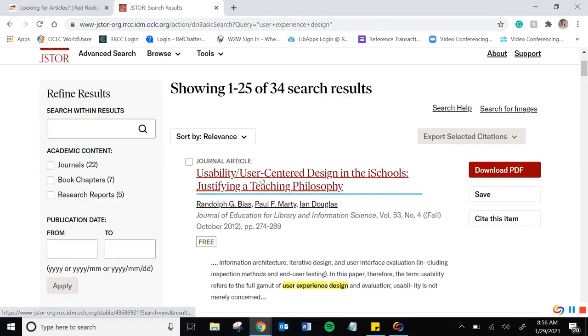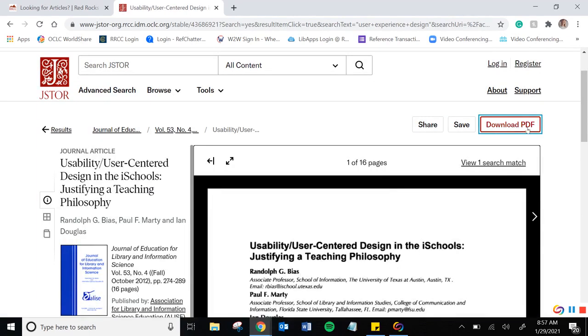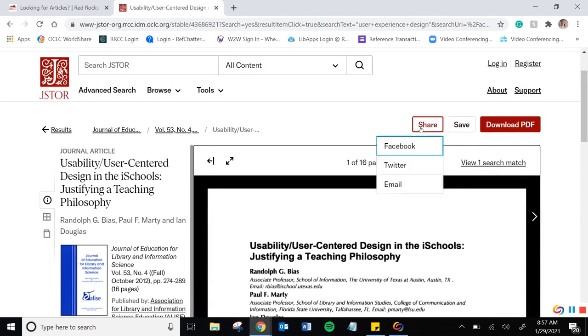So let's look at this one right here and see how we can save it. It does look like we have several options. So this one will be download PDF. Again, like I showed you in the EBSCO one, this is going to physically download the PDF onto whatever device you're on. You could also hit save. What that will do is very similar to EBSCO: you would have to register and create an account, but then you'd be able to save it and have ease of access to anything that you save. There's also sharing options. So you could share via email, or if you want to do social media as well, it'll create a very unique URL and you can save it there.